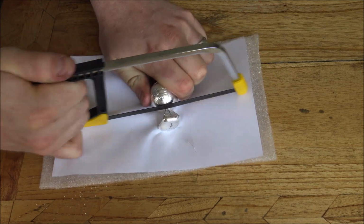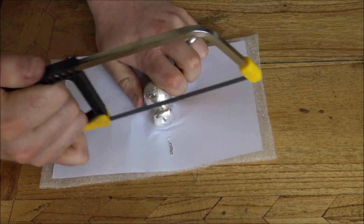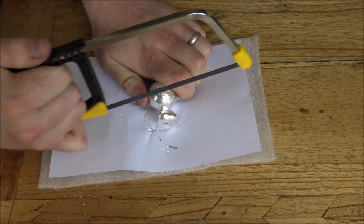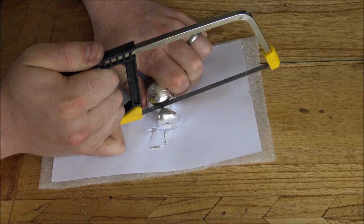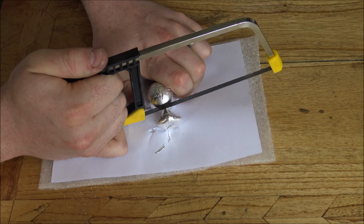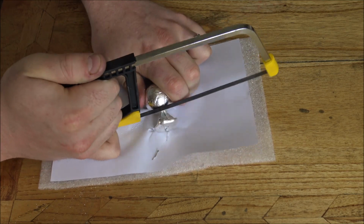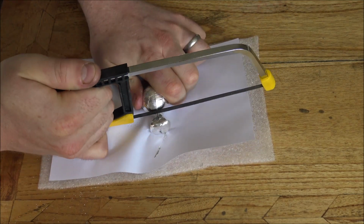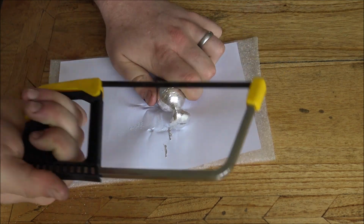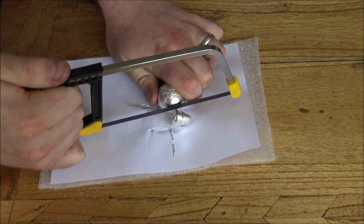A brand new hacksaw blade works a lot better than a dull hacksaw blade. This one's had about 5 globes through this particular blade, so it's not as sharp as it was, but you can still see that it takes out the silver pretty well, and that's one of the advantages of working with 909 silver, is that it is very malleable, so even with a dull hacksaw blade you can get through it as well. Now you'll notice I'm only sawing in one direction, and that's just because of the teeth on the hacksaw. It makes it really difficult.